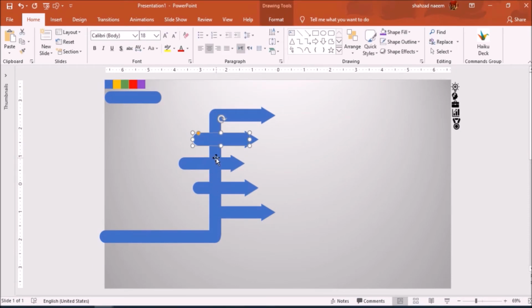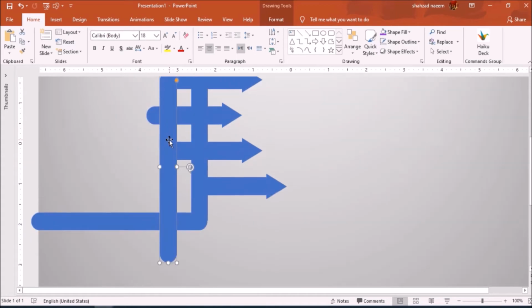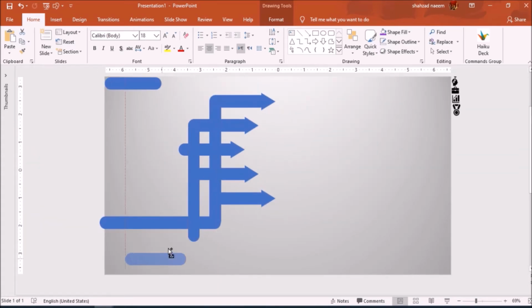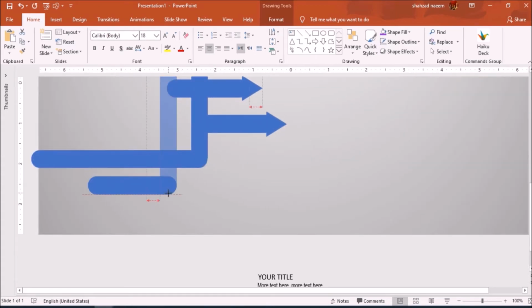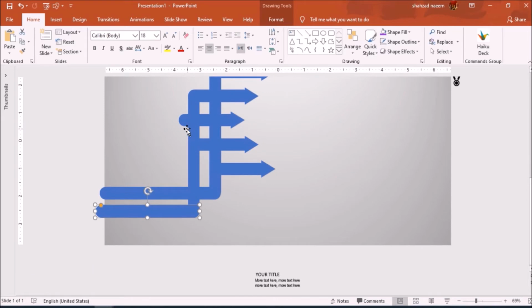Now in order to get that proper shapes, I'll use these arrows in the rectangle shapes here. Making sure that it is well connected with each other.